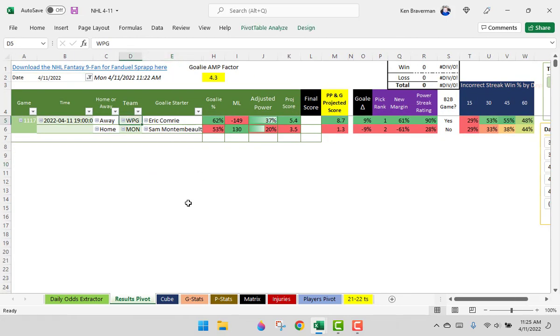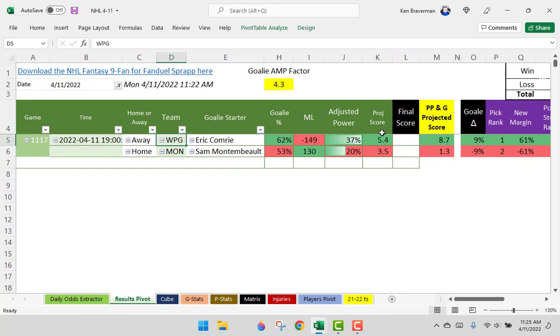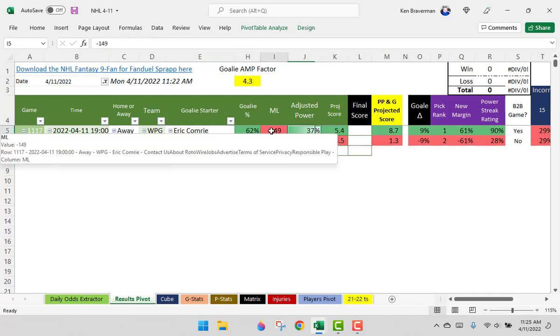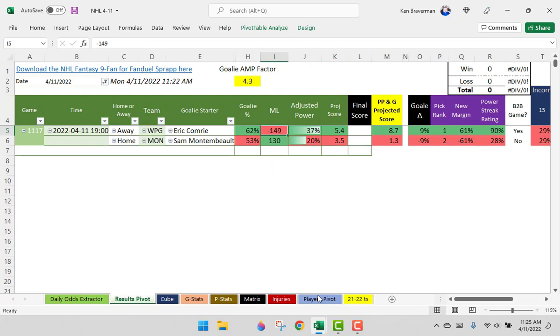Winnipeg at Montreal. Yeah, Winnipeg just played yesterday. It says they're going to win this game 5-3, 5-4. And yesterday they did win 4-3. They did beat Ottawa. Montreal playing Montembeault, right? They got rid of Andrew Hammond, I think, who's got a 53% from Montreal. I don't know about it saying goals in this game. Tougher line for Winnipeg, but that's the one hockey game of the day.